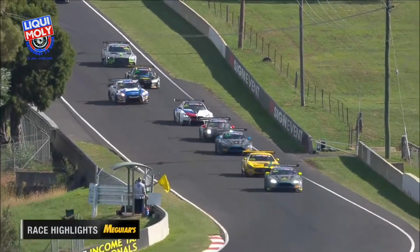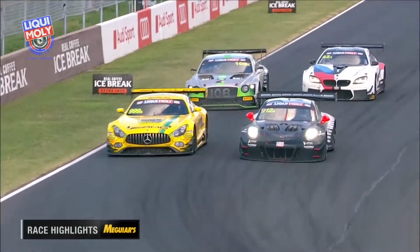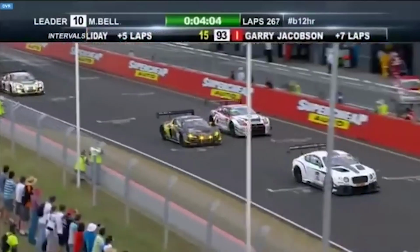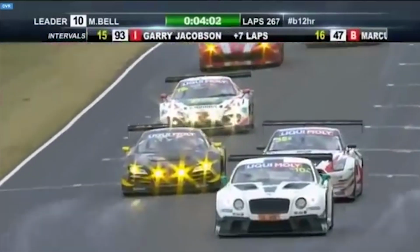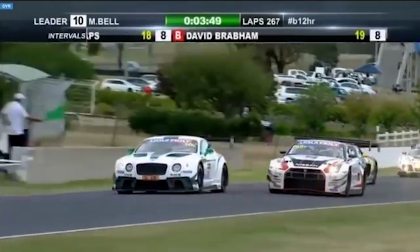Unlike some of the races like the Daytona 24 Hours or pretty much every NASCAR race these days, it's a super close finish and it's often defined by yellow flags. But what makes it unlike those American races is that these are not debris yellow flags. These are real yellow flags caused by real incidents. You've got these fantastic finishes. Who can forget that amazing charge by Chio in the Nissan going from nowhere? I mean, he became an Australian citizen that day. He's so popular as a result of that. But he's not the only person to do it.